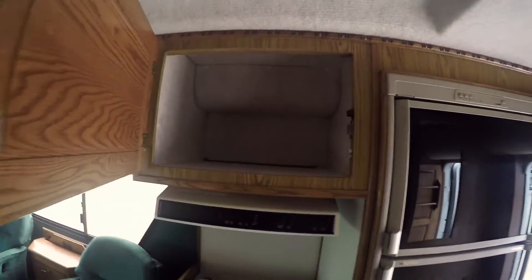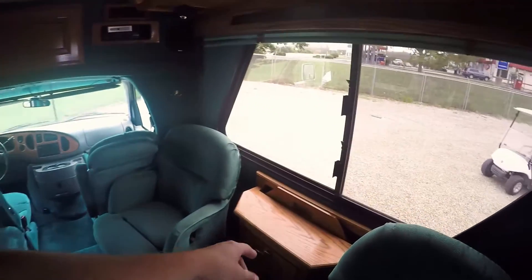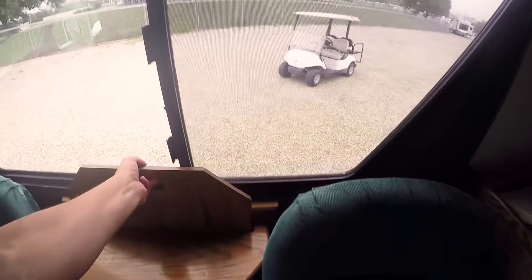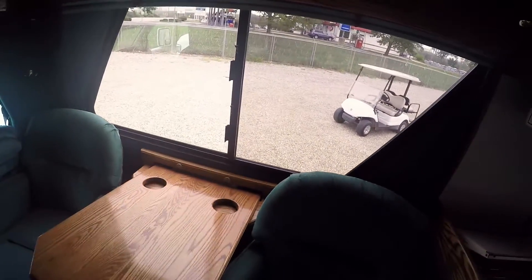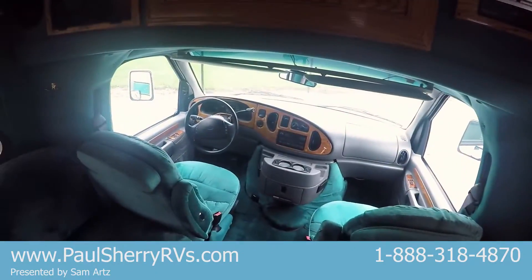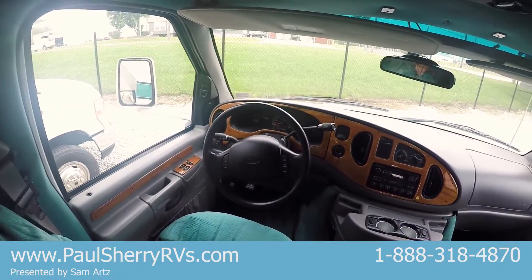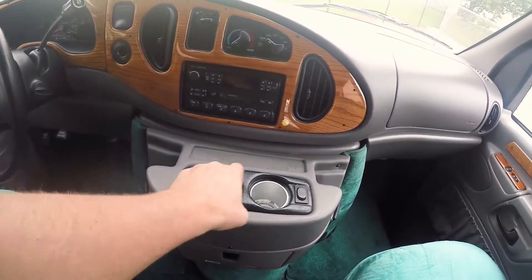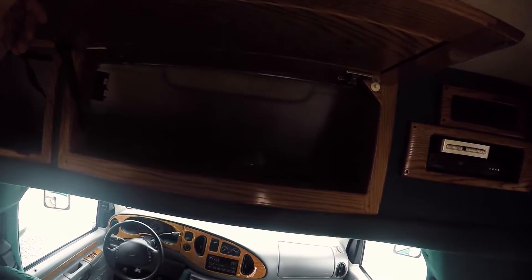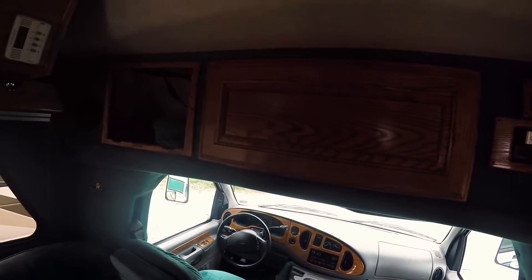This is the unit — full-size fridge, tons of storage. Microwave down below there, two burner stove. You've got seat belts, and this little pull-out here is a table to eat off of, with some cup holders. Go up front here — cruise control, nice big padded seats, power windows and locks. Cold and heat on your beverages right here. Trimmed out so nice. Looks like another little table you can put up in front of the couch for a long table. Lots of storage there.